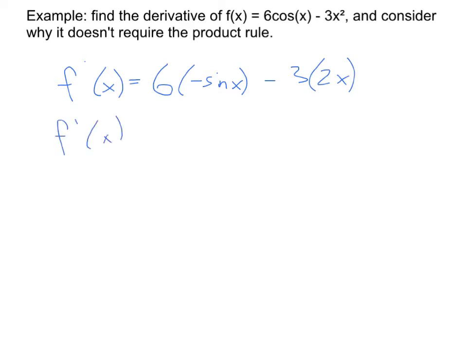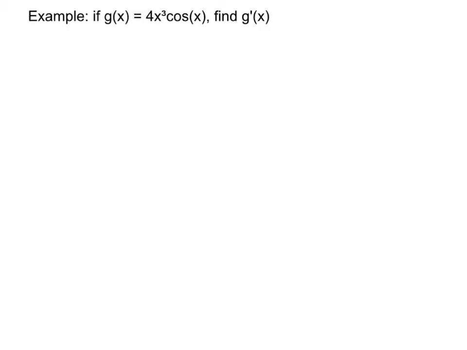and then we just go back and we simplify. So the point that I wanted to make here is that when you have two things multiplied together, we don't always need to do the product rule. We only need it when we actually have two variable functions that are being multiplied by one another. And I have a few examples of that, so we'll go on and see those.